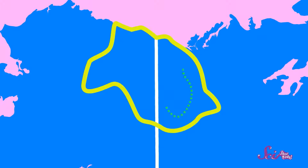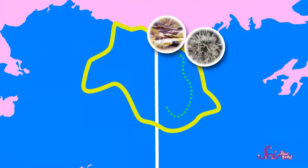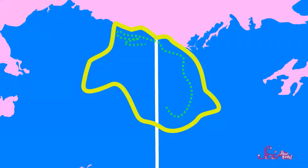They travel about 600 kilometers north to an area near the ocean. And this place near the coast has lots of good food for the caribou to eat. So this is where the mother caribou have their babies. But it's not such a great place for long. And that's because by the middle of summer, the coast becomes home to big swarms of mosquitoes and other biting insects. So the herd goes on the move again, but this time they move away from the ocean.